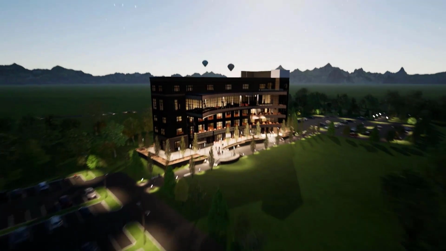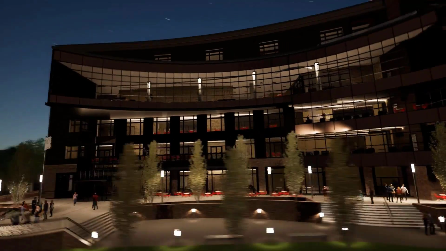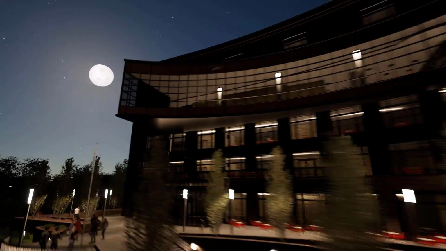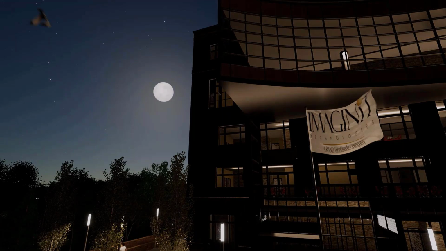All of those things were added in Twinmotion and not authored from some other program. So really the majority of the modeling work was done in Revit to produce the building and the 3D model, but everything else that you see, all of the effects, the lighting, the people, all of that was added in Twinmotion. So, quick 2-minute video there, but I'm going to now go into the process behind creating that and how quick and easy and fun it is to create these scenes.